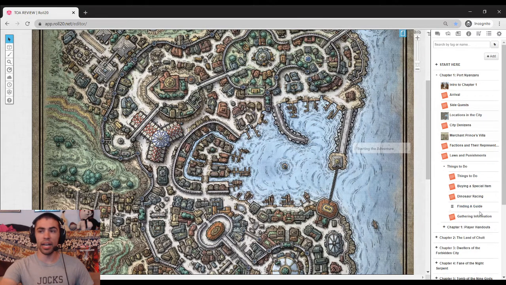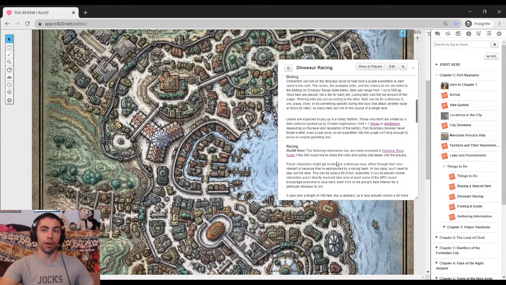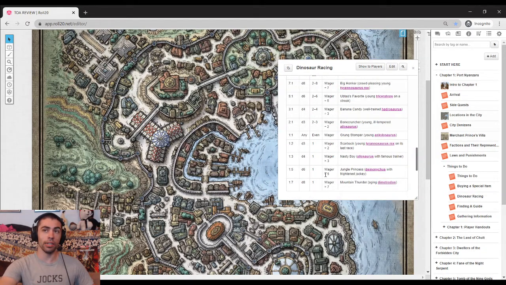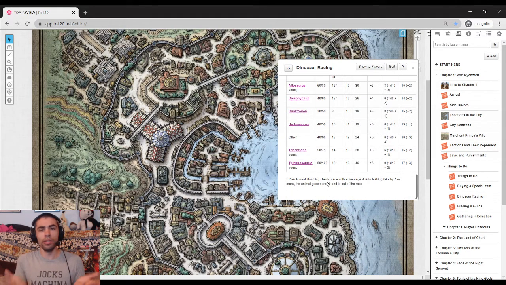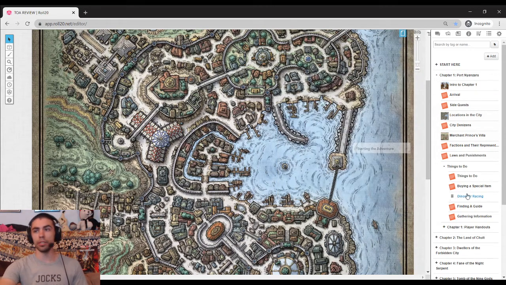They can buy some items, they can enjoy dinosaur racing, which, by the way, is fantastic. It's a great way to bet some hard-earned money. And also important, there are mechanics on how to run the dino racing. That's really awesome to give your players the sense that they can simply bet on the dino races and you can just tell them who won and who gets money. Or they could say, hey, I want to dino race, and either their player character or an NPC that they take over races and, you know, rolls some dice and has some fun at the table. Really awesome stuff.